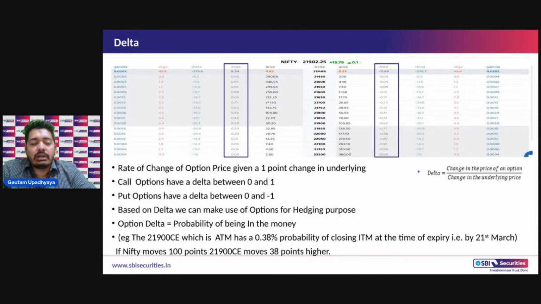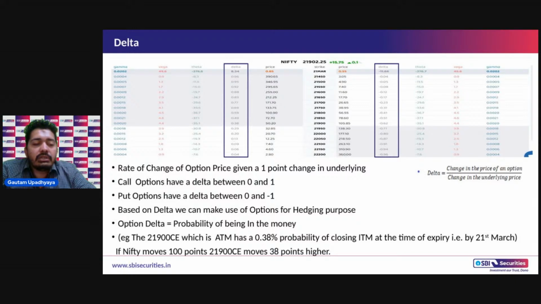इसका ये मतलब है कि अगर निफ्टी कल, मान लो 21,900, अगर हम लोग लाइव एग्जांपल लेते हैं, तो 21,900 जो स्लाइटली आउट ऑफ द मनी है इन टर्म्स ऑफ स्पॉट प्राइसेस, स्पॉट चल रहा है लगभग 21,840 830. और अगर आप फ्यूचर्स के बारे में अगर देखोगे तो इट इज एट द मनी, बट इन कंपैरिजन टू कैश 21,900 is slightly out of the money. So 21,900 has a delta of 0.38. अगर आप चेक कर पाते हो, 21,900 का कॉल ऑप्शन का डेल्टा जो है, that is 0.38.